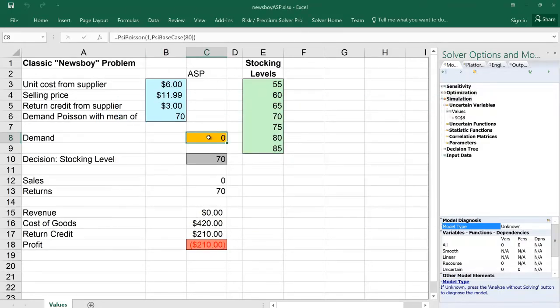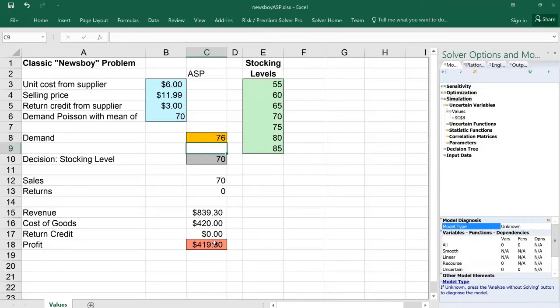If I look now in the function, I have this Poisson distribution function, but it has as an input the number 1. That is the mean, and the mean is not 1. I know that the mean is 70, so I'm going to put a reference to 70. Enter. When I hit enter, it simulated demand for a particular day, 59 in this case. If I click again, it's going to give me another number, and if you are following along, probably you have different numbers as well.